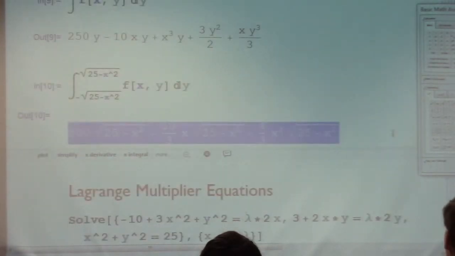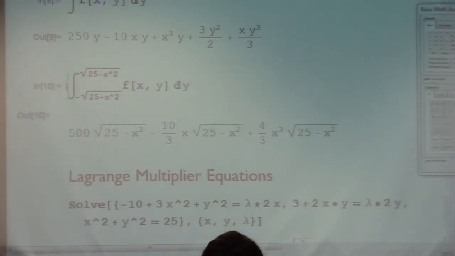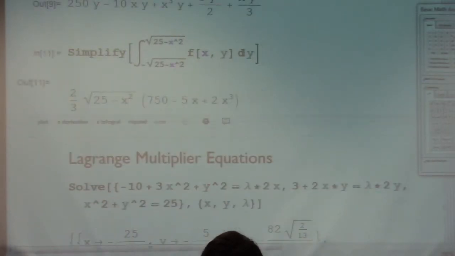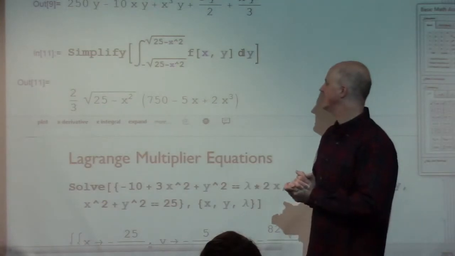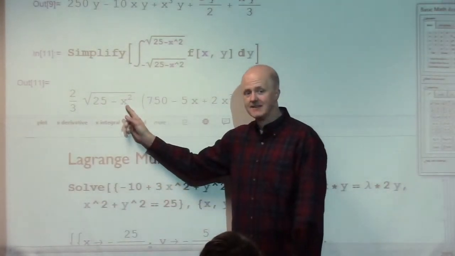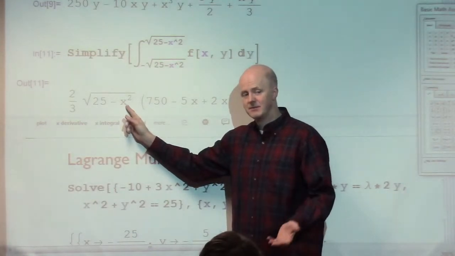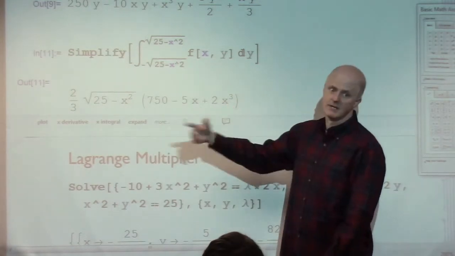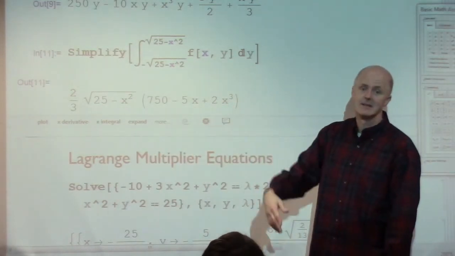Well, that's not so difficult to calculate. Doing the integral of that is going to be more difficult. Let's simplify it first. That's the a of x function. If you're going to integrate that by hand, it would be pretty nasty. You have to do a trig substitution: x equals 5 sine theta. Then dx would be 5 cos theta d theta. You'd have to deal with these here. Maybe split it up into 3 separate intervals.